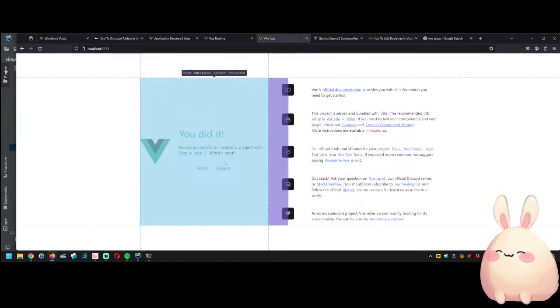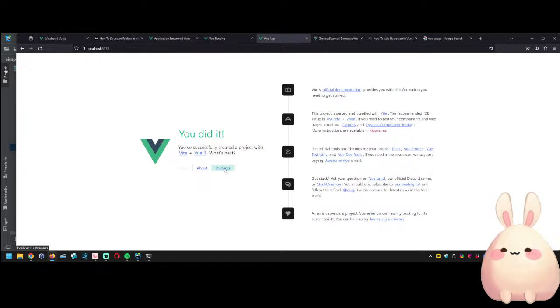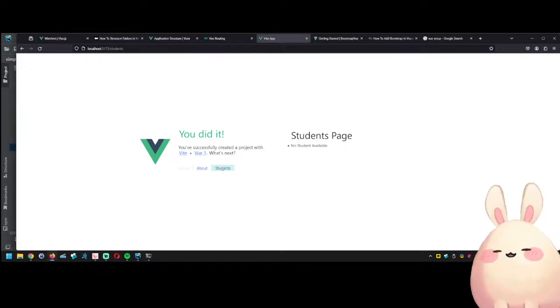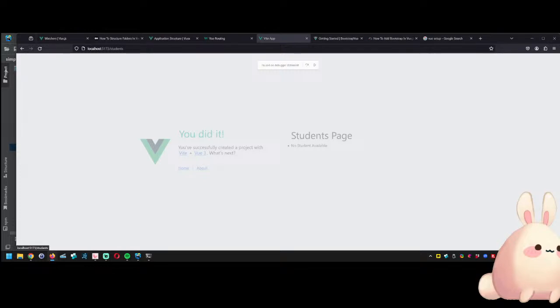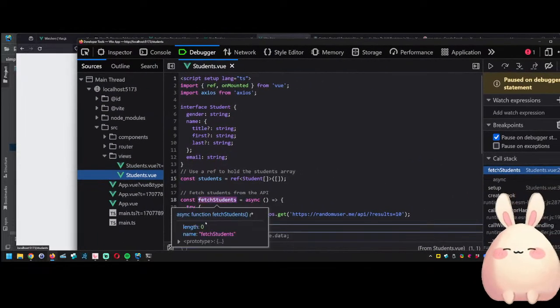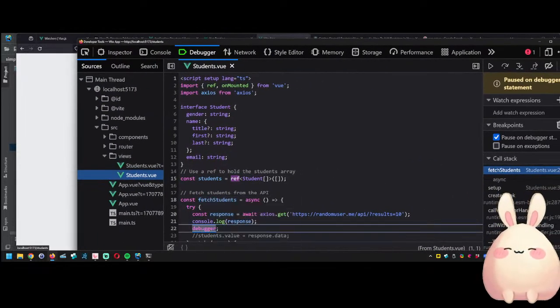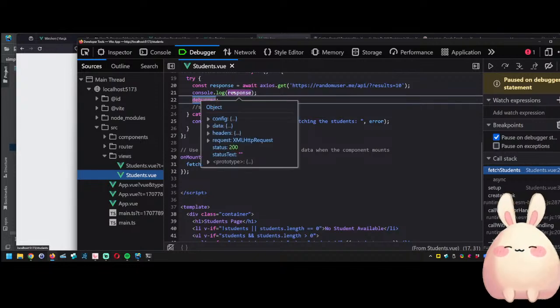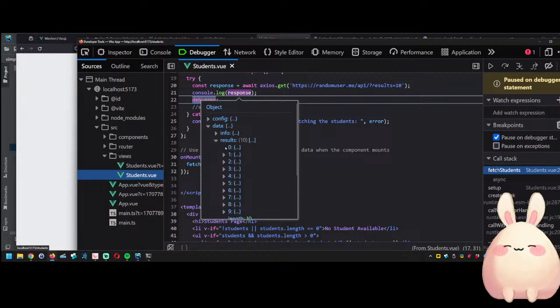Do an inspect. Go to students page. There's our debugger. Here we go. Data. There it is.